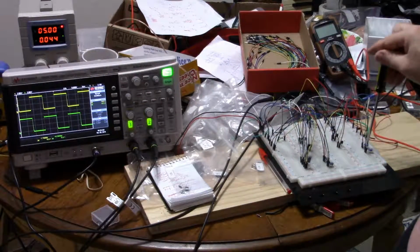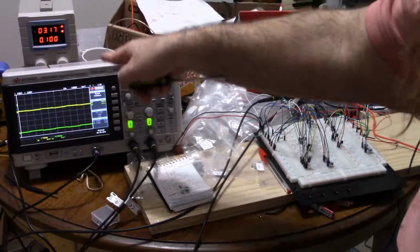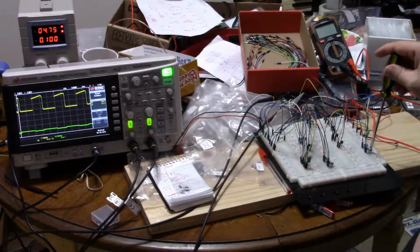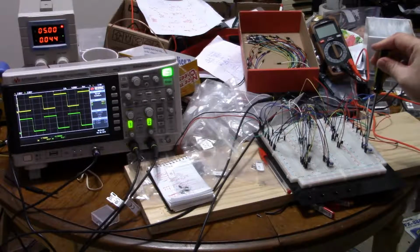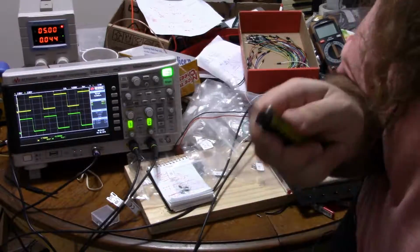So if I turn these all the way down to zero, of course, the power supply is current limiting, we have a short circuit, because it's in parallel. So let me not turn them all the way down. Let me just turn them down enough. Down and down and down. So recall, before I do that, when you have a resistor, it has a certain resistance.